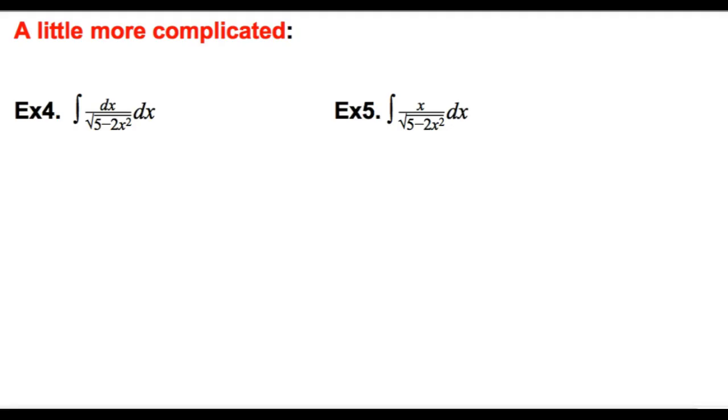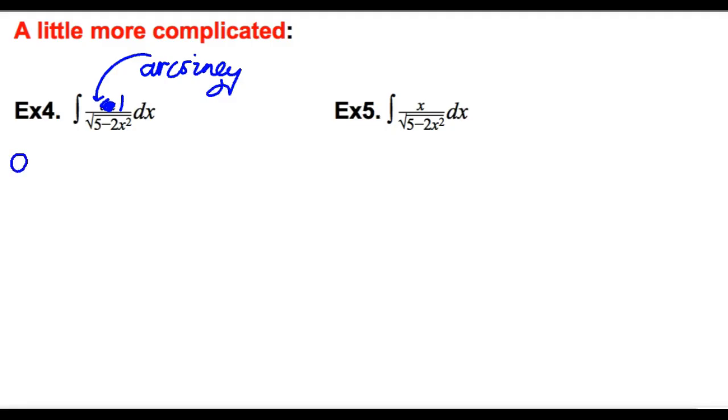Hopefully, turn the page. All right, a little more complicated, so let's beef it up a little bit here. Example 4. You might not think this is a squared, but it is. This looks very much like it's on the bottom. Again, I don't know why she's putting extra dx's in there. Let's take a peek. This looks very arcsine-y. Don't know if that's a word, but we're going to make it one. I hereby declare arcsine is a word.